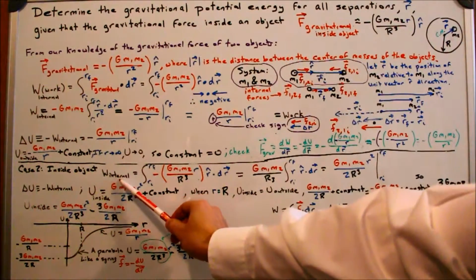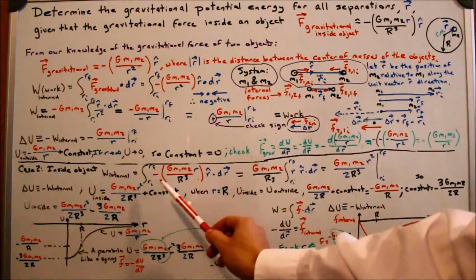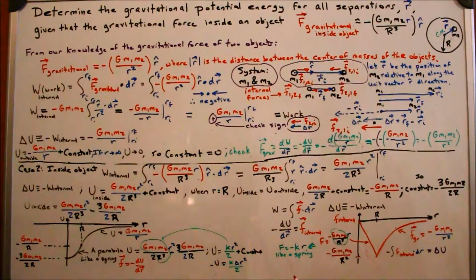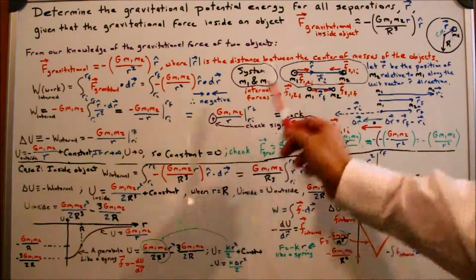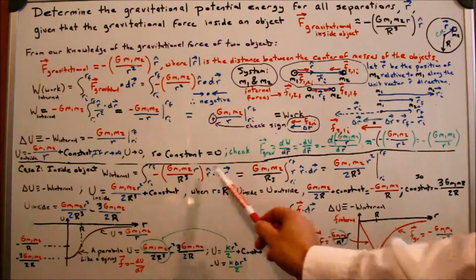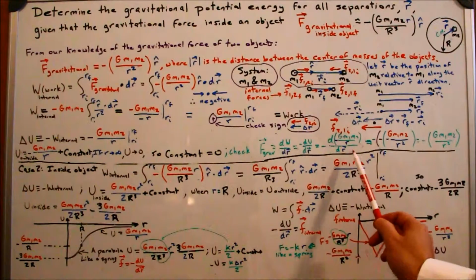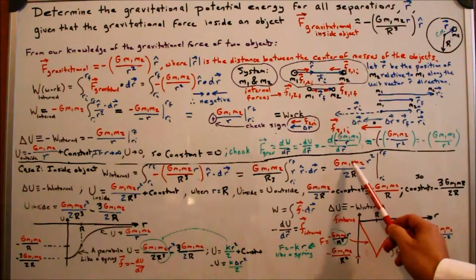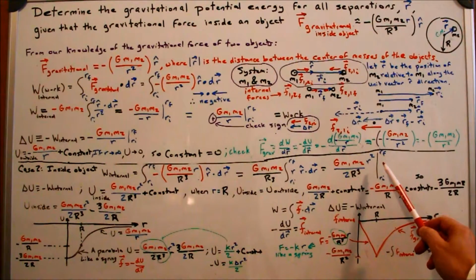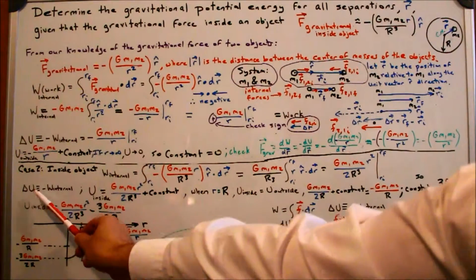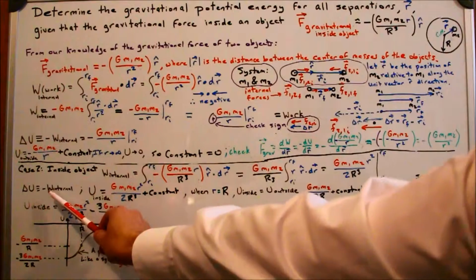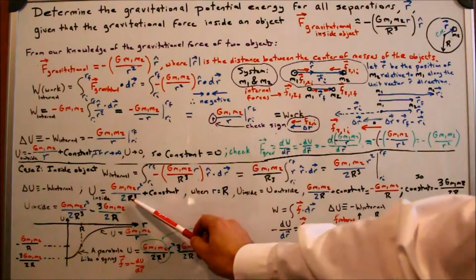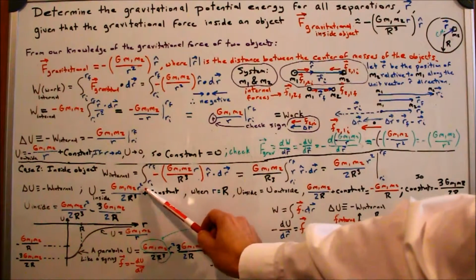So the internal work is the integral of the force dot the change in displacement. Putting in the force value right here, we can solve it. These are all constant terms, bringing them outside the integral. And this is a function of r, so the integral of that gives us r squared over 2. So this is our relationship for internal work. Once again, we know that the change in gravitational potential energy is minus the internal work. Taking the indefinite integral, I get this equation with respect to r squared plus some constant.